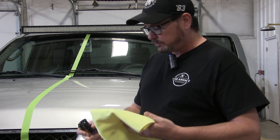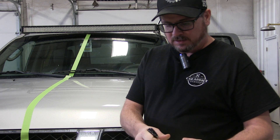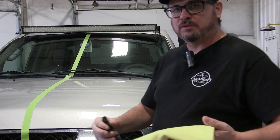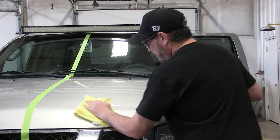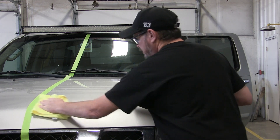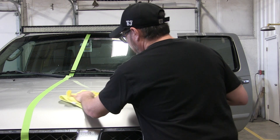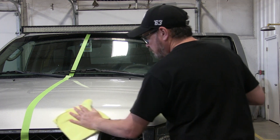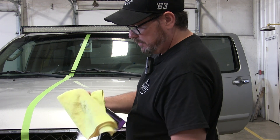So what it says to do is get your microfiber towel and spray some of the product — some of the ceramic coating — on there. You want to do about a three-foot section at a time. So I'm just going to kind of break this in. It says you want to get it on there and off before it dries on its own. So I've got it on there, and then you take your other one and you wipe it off. And I'm just going to continue doing that on the whole hood.